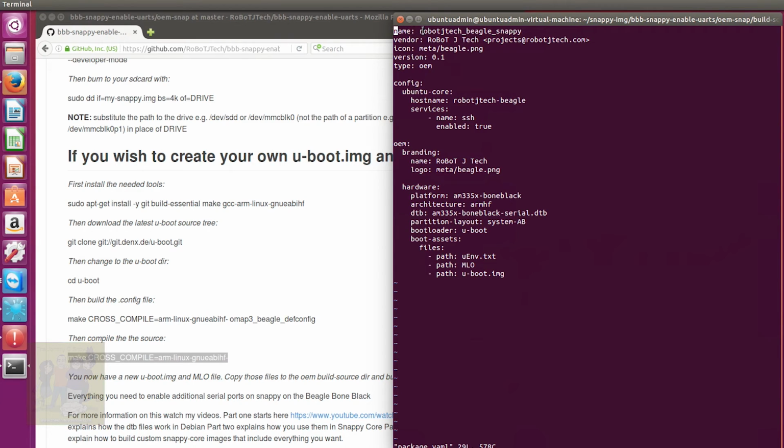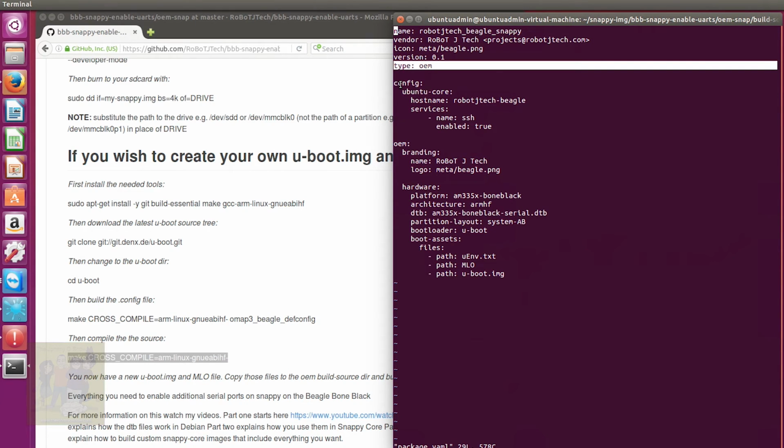And this is important. So you basically put the name of the package. Pretty self-explanatory. You have your vendor name. It has to be an email address. So we have an email address in here. We have the location of the icon, and the root of this is always considered the directory up. So meta is inside the root of the snap package directory. So you don't put .meta or anything. You could, but that's all you have to put. This is version 0.1, and the important thing is we need to say it's an OEM snap, not a gadget or anything like that. So you're saying the type is OEM.